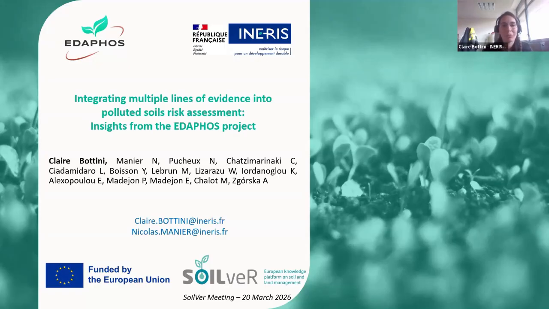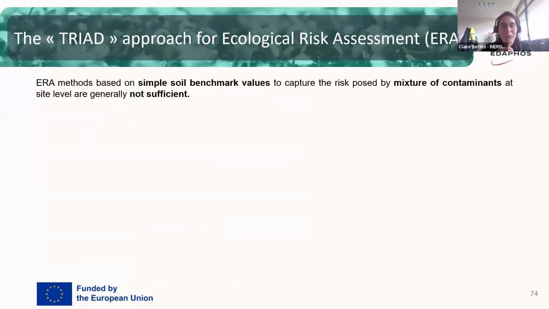So it's about integrating multiple lines of evidence into soil pollution and environmental risk assessment, and the results I will present today are from the EDAFOS project. Next slide, please. For this project, we use what we call the triad approach, which is basically an integration of different lines of evidence. We use this approach because usually using a simple soil benchmark value is not sufficient to capture the risk posed by multiple contaminants in a mixture.